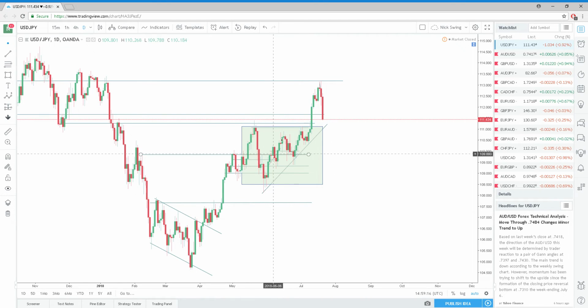Price kept on trying to make a run for this level over and over and over. If you were in a sell somewhere in here, you could have seen this pattern happening, and you could have made the decision to close out on a retracement and break even or a small loss, anticipating that, okay, people are still buying right here. I'm going to get run over by buyers if I'm going to sell in here for any reason.